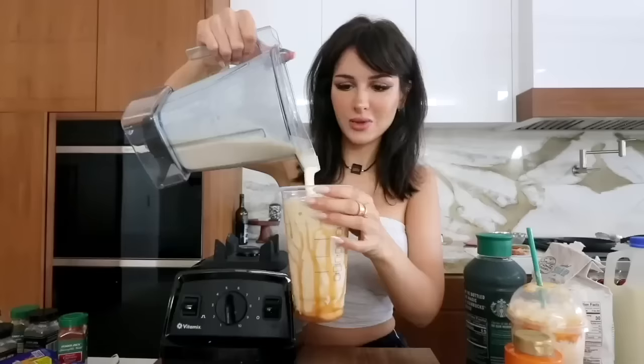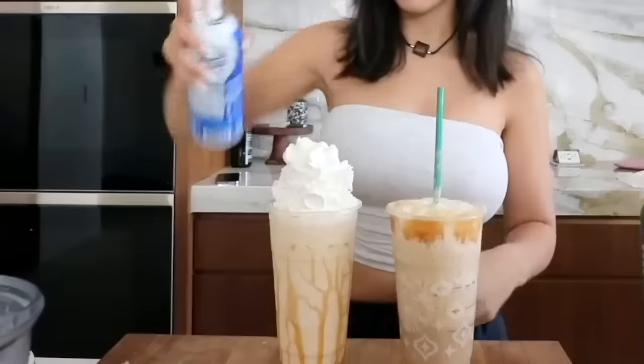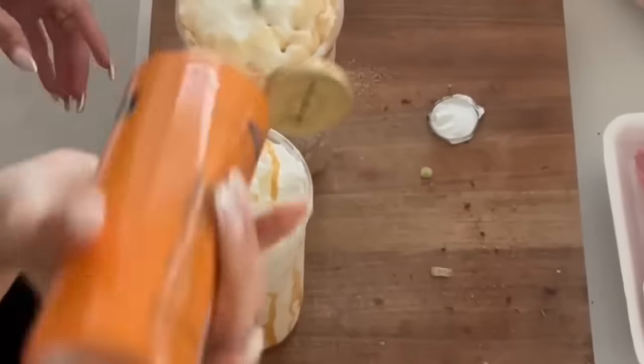Okay, so we're gonna do this. I think it looks just like a Frappuccino. Mmm. Okay, that's better. Take my ready whip, shake it up. Oh, that looks so good. And then over here, a little caramel drizzle on top. Oh, wow. Oh my God, it looks so good.